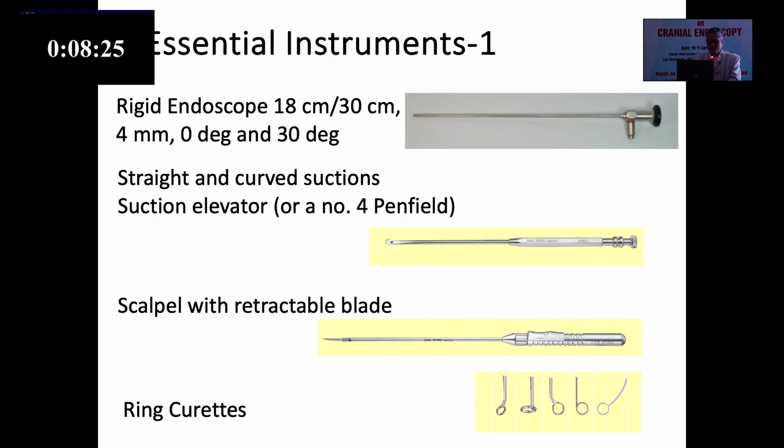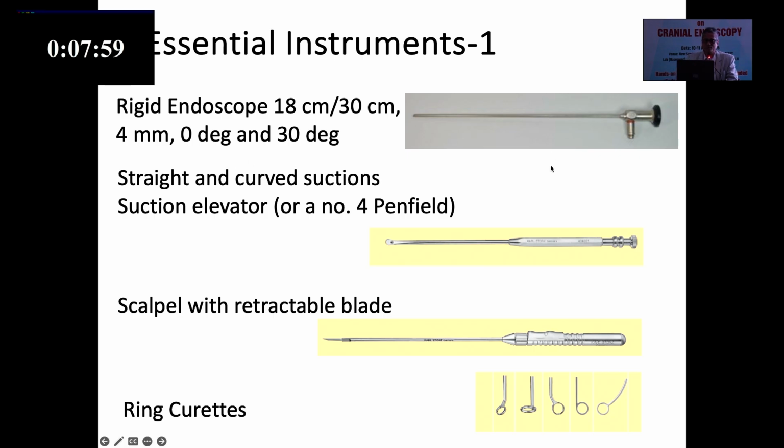So for pituitaries, I use a transseptal approach, and I keep things very simple. Somebody told me that a surgeon should always follow the KISS strategy. Keep it simple and stupid. So I really like following that strategy. Everything should be as simple as that, because then your SOPs are very straightforward. It's a very linear SOP, so there are less chances for you to have any complications. So this is what I use.